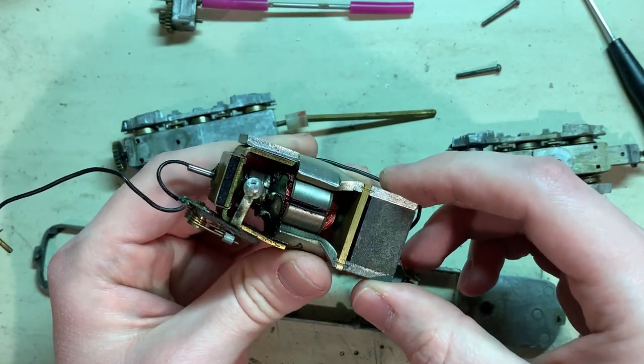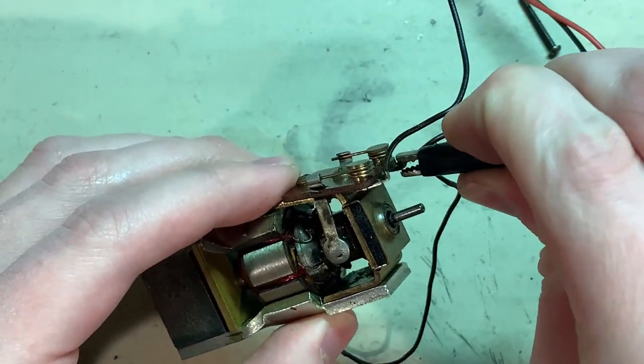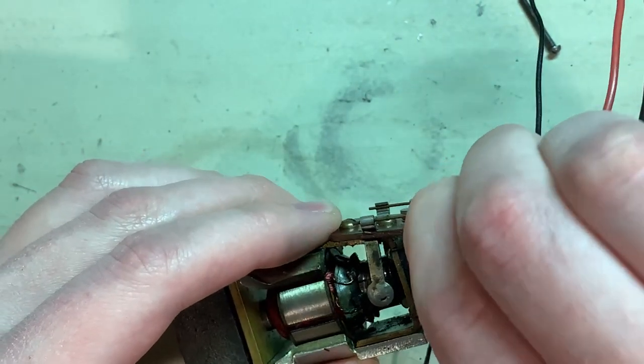And wow, is this a huge motor. I'm gonna go ahead and hook up the motor right now and give it a quick test. So I'm curious to see if it's running properly.